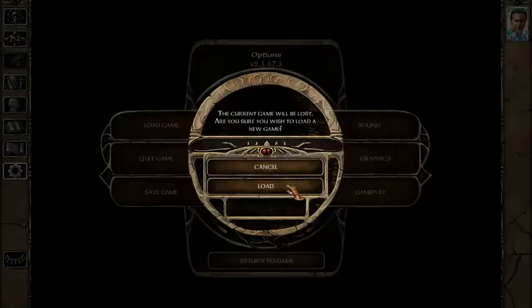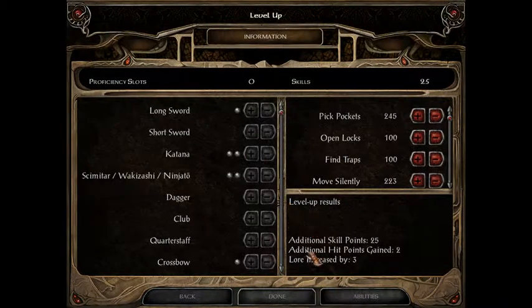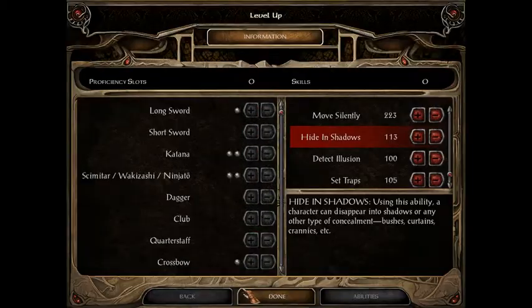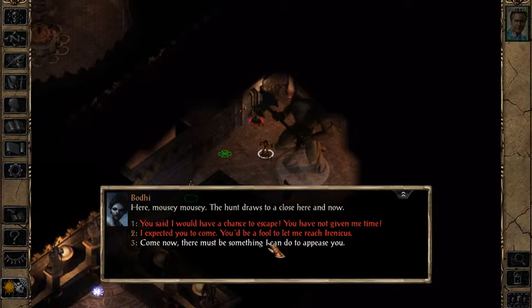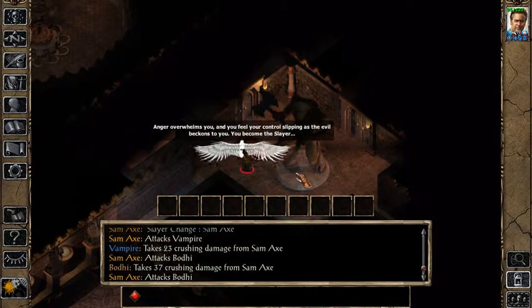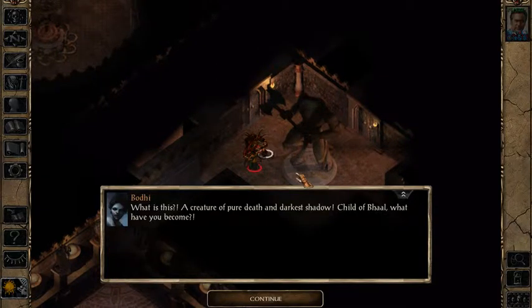I think I did. Let's reload. That wasn't supposed to happen like that. Let's level up. I forgot to take my level up from earlier. Abilities. Whirlwind. Probably wanted to get cheat death in the future. This time, let's not use any abilities. Let's just go naturally into Slayer form. Bodhi's going to run off and report it to Irenicus.